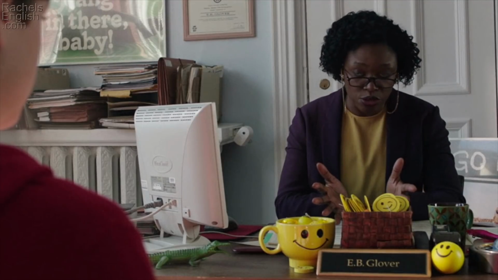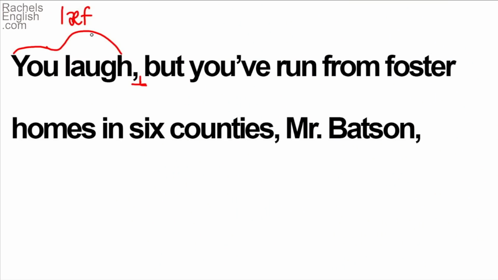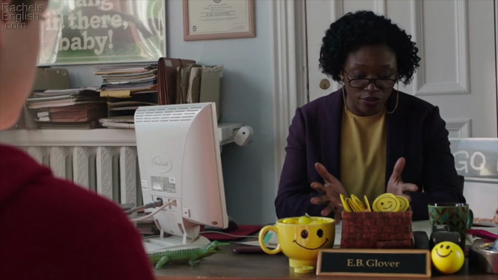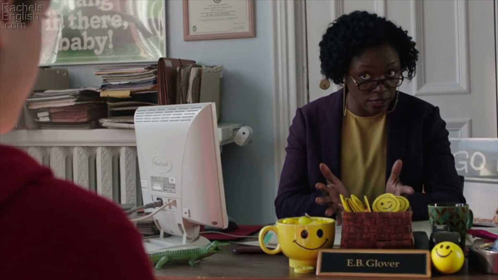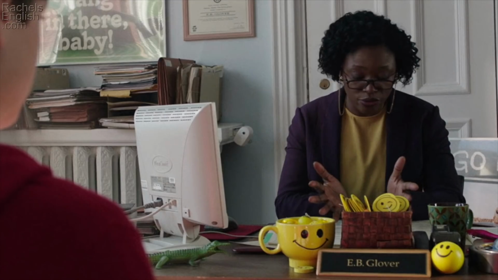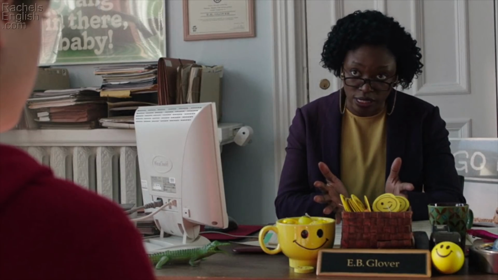But you've run from foster homes in 6 counties, Mr. Batson. Okay, now a little bit of a longer thought group. What are her most stressed syllables? But you've run from foster homes in 6 counties, Mr. Batson. But you've run, a lot of stress there. But you've run from foster, a little bit of stress there. Foster homes, a little bit of stress there. But you've run from foster homes.